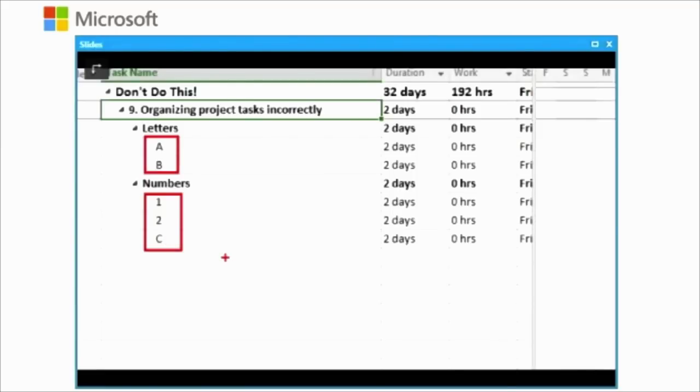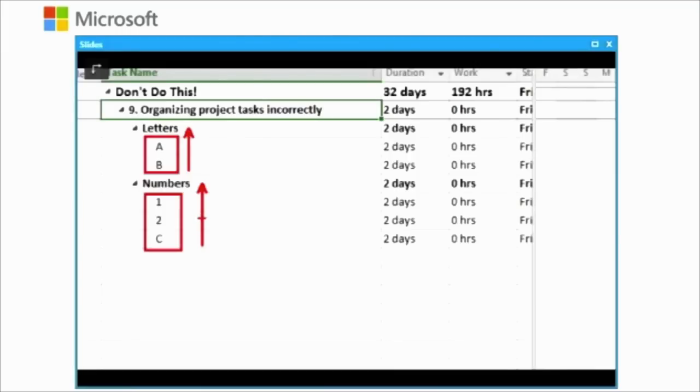So when we're talking about roll-up, what we're talking about here is that the details of the tasks roll up to their respective summary tasks. So this is what we see in terms of roll-up. So in terms of letters, everything is fine. But numbers, not so much. Now we've got a task in numbers that really isn't related. That's this idea of the C year. So when we're talking about roll-up, and this is an important consideration for you, this idea of rolling up the data to the right summary tasks and then so on so that you can report correctly, the roll-up has to be numeric, which is normally correct. You know, Project will do this to roll up the numbers quite well.